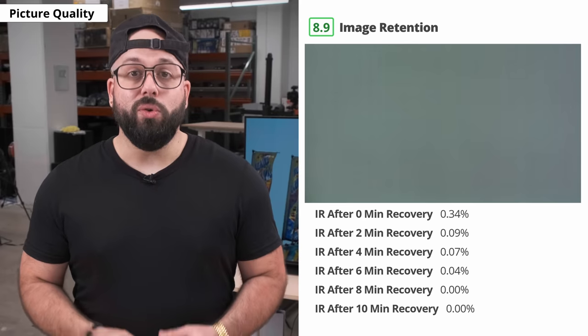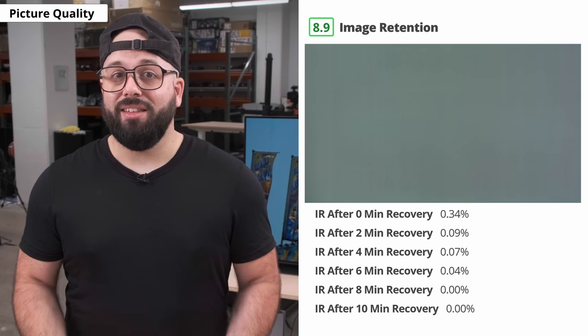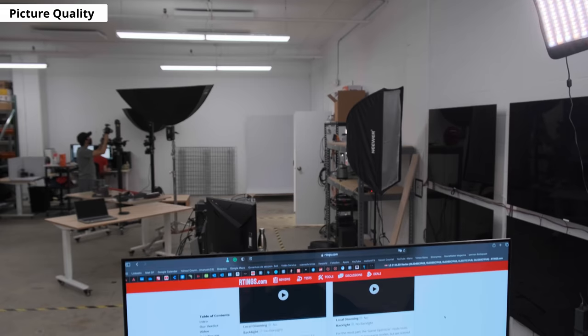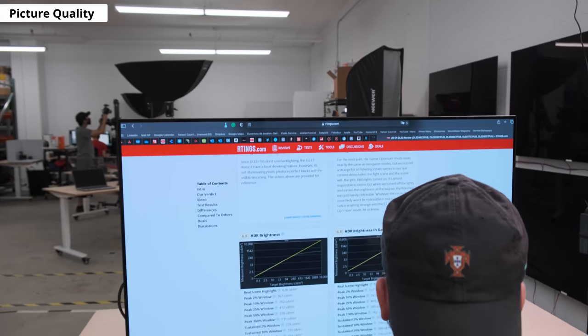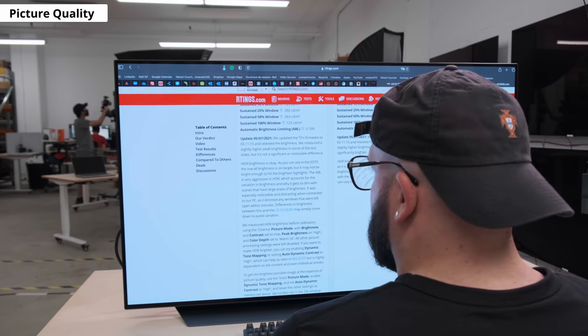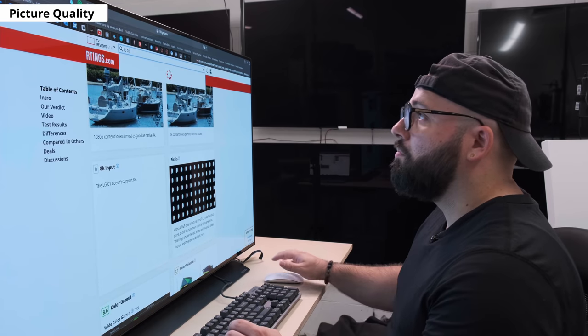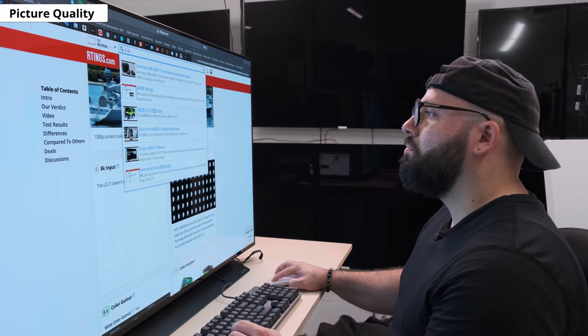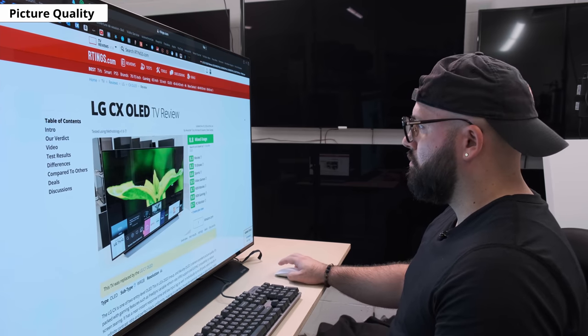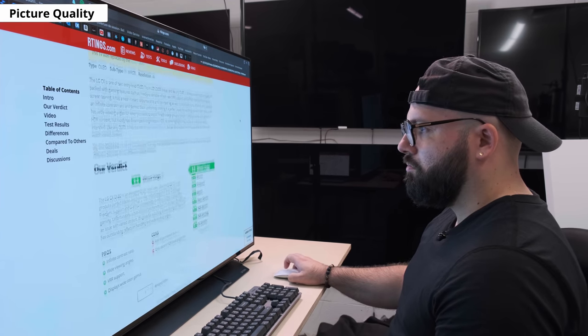Okay, the last thing to touch on before we talk about response time is the unavoidable subject of image retention. We do see some image retention after displaying a high contrast image for 10 minutes, but that disappears quickly within a minute or two. The more important issue is permanent burn-in, which can happen to all OLEDs. This is particularly important for PC use because many user interface elements stay on the screen for a long time. That being said, it shouldn't be a problem if you watch varied content and take some preventative measures, like not leaving the screen on all day with the same image displayed, auto hide the taskbar, or have a screensaver that activates after a few minutes of inactivity.